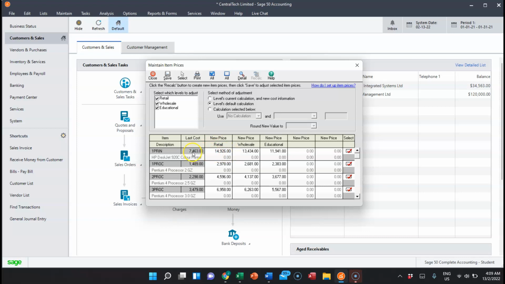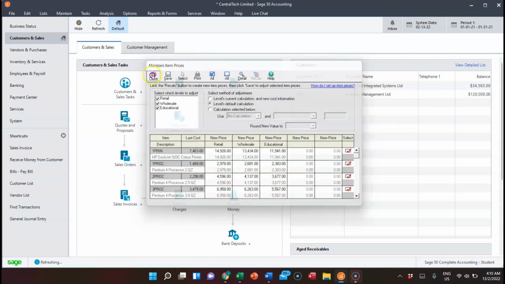So 7,463 multiplied by 2 is 14,926. This 13,434 is a 10% discount off retail, and this 11,941 is 20% off retail. So please double check it to confirm for yourself. Once we've clicked Recalc and the system has updated the database with the new pricing, we click Save and Close.